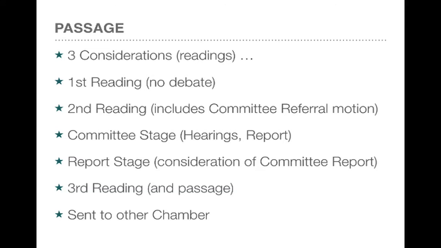At this point, if the bill passes, it is then considered by a committee, which may or may not hold public hearings, receive testimony, and so on, with a view towards recommending any changes to the legislation. At the conclusion of their work, the committee reports back to the parent body, which then considers the report and the recommendations contained in it. They can agree to all of the recommendations, they can decide on them on a point-by-point basis, they can reject the committee's work, or they can send it back to the committee for further consideration. In the first 2 cases, once the report is dealt with, they immediately go to a third reading, and then, if the bill passes a third time, it is sent to the other chamber where it undergoes much the same process.